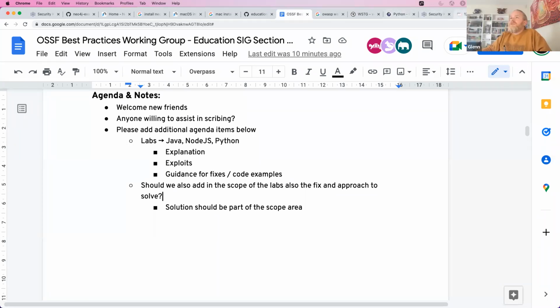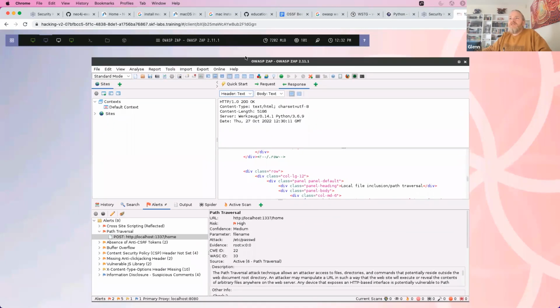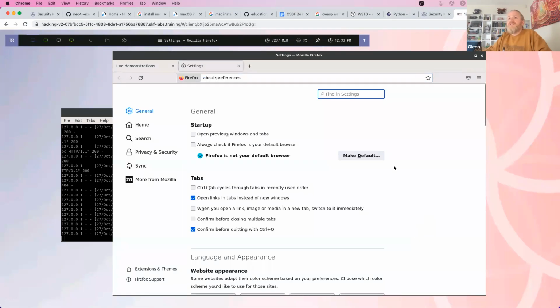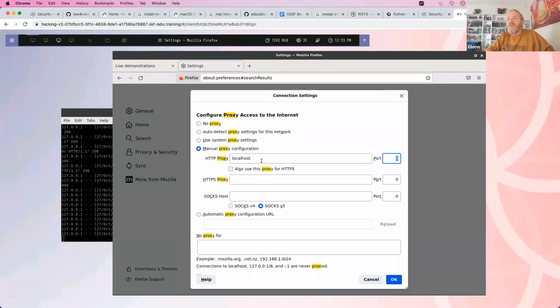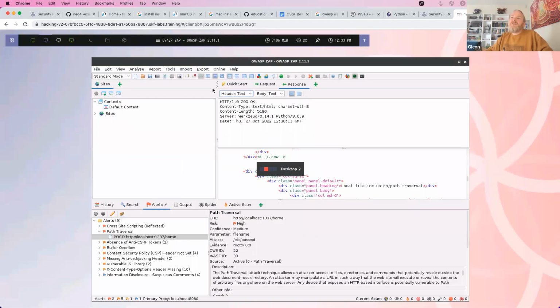Another thing that is not yet that visible here is that ZAP is like an HTTP interceptor. And for some of the vulnerabilities, like header injections or whatever, you also need to be able to intercept HTTP traffic. So all the traffic that we're doing here in our browser, we also need to tunnel to ZAP. Set a proxy, yeah, and then say localhost and, I don't know, port 8080. So all the communication that we're now doing, we can intercept, see in ZAP, modify, and forward to the backend server to then do the injections, etc.